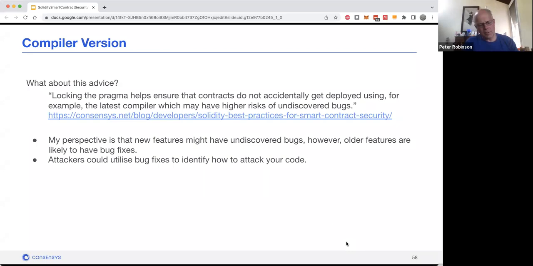But if you're only using older features, then chances are they're going to have bug fixes in them. So for those features, I reckon you should use the latest version and not the second latest. Obviously, you shouldn't be using the test version, the latest build. But if you're using that little up hat thing, you're not going to be using that. You've got to specify them if you want to use them.